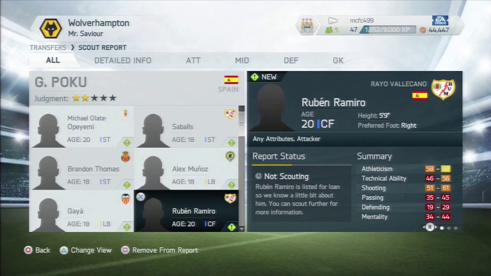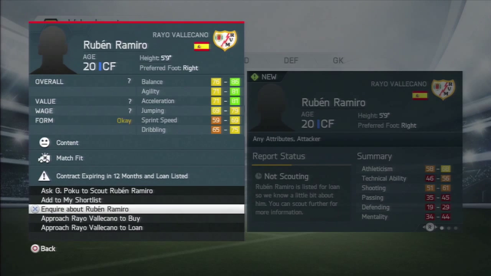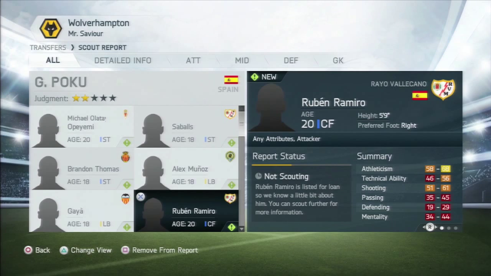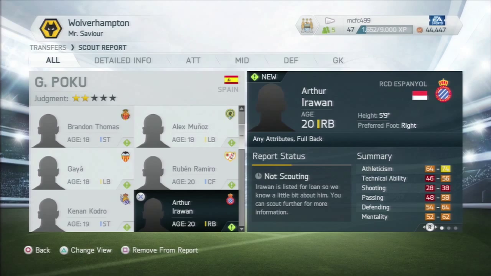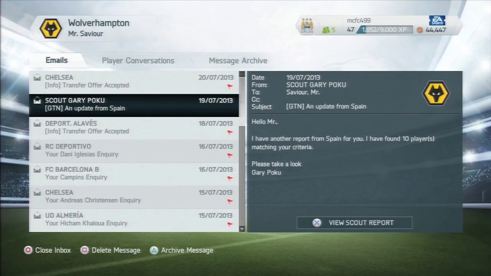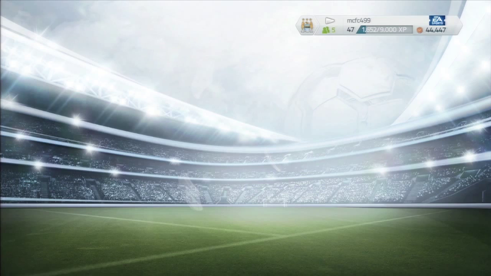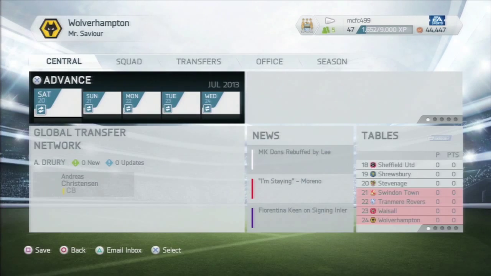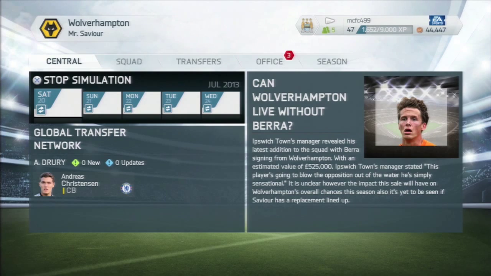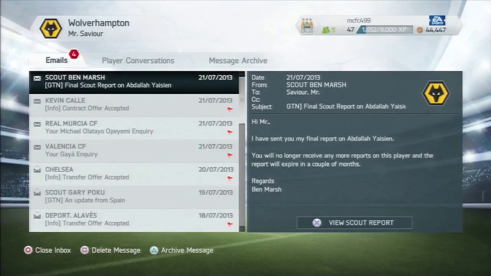So yeah, I think I really like this new system, and Ruben Romero, who looks like a pretty decent guy as well. So yeah, we inquire into a few players, and here we are advancing, and our first friendly match, I think, is on the 28th, or you'll see in a minute, but the 28th.